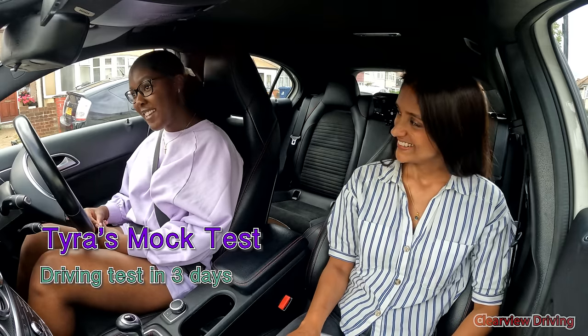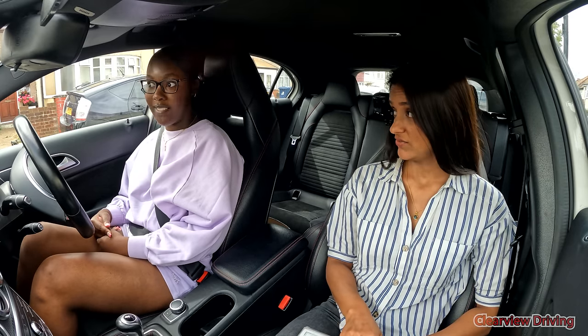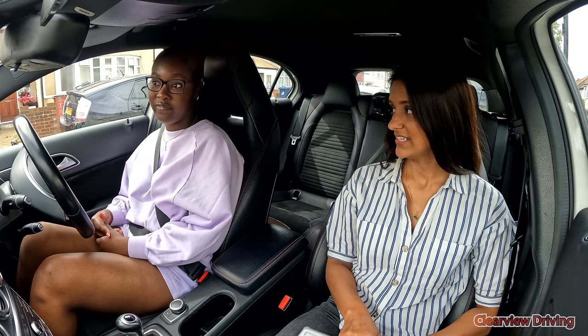A bit nervous, but yeah. So your instructor's got the same car as this, so that would make life a bit easier. And you've not done a mock test, and you've not done a test. Never. But you've been driving for, I think you said, just under a year, was it? Yeah, on and off. On and off, okay.